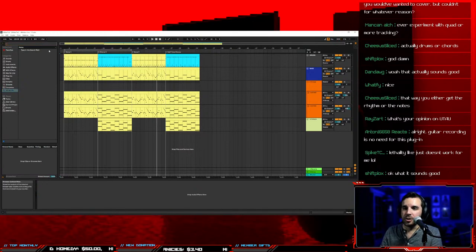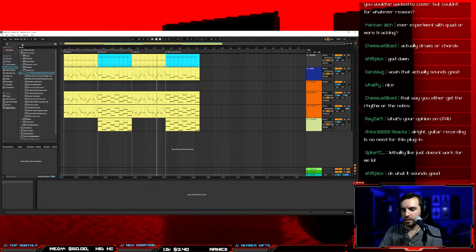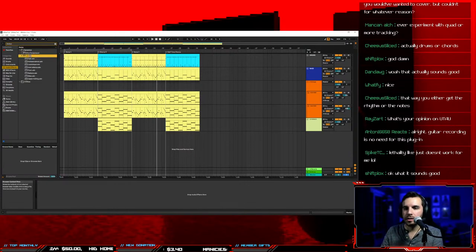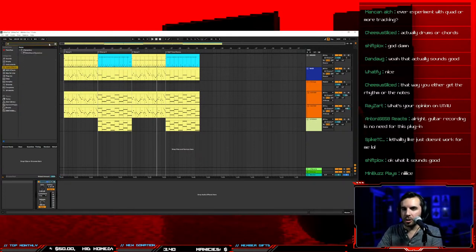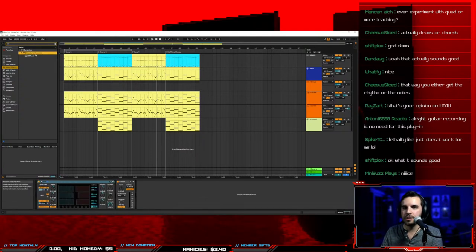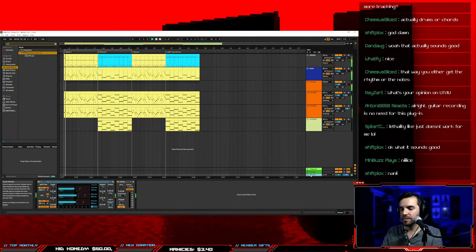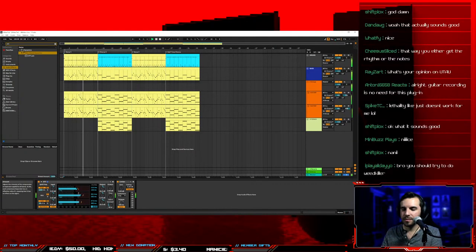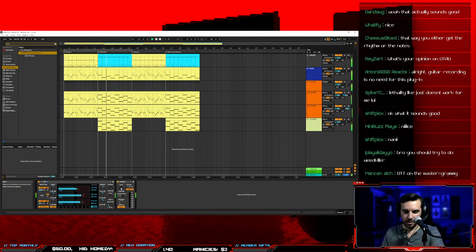Okay. The last thing I usually do on a mix is I will throw a limiter on the master channel. I don't know what I'm looking for. I usually just search. I'll grab a limiter and throw it here. And someone mentioned OTT earlier. We can use OTT. OTT is actually just a preset for the multiband dynamics plugin in Ableton. And by default, it really messes up your mix, in my opinion. Here's what it sounds like. I don't think that sounds good, personally. But if we take the amount and crank it all the way down and just mix it in a little, I think it can be kind of nice. And now.